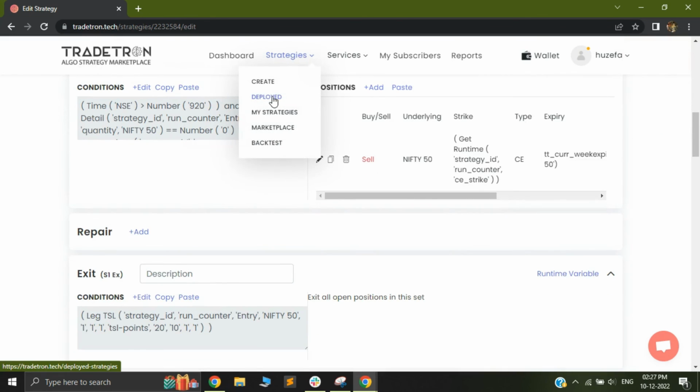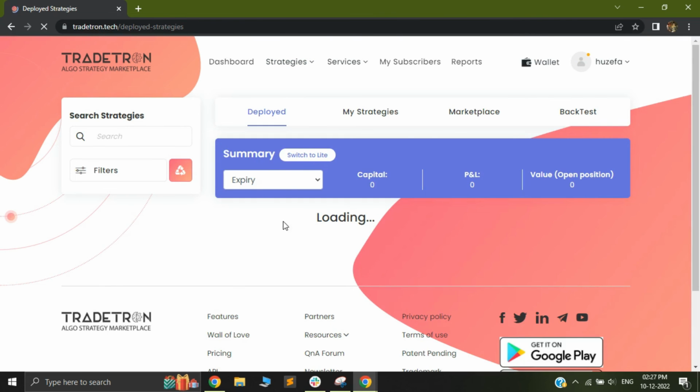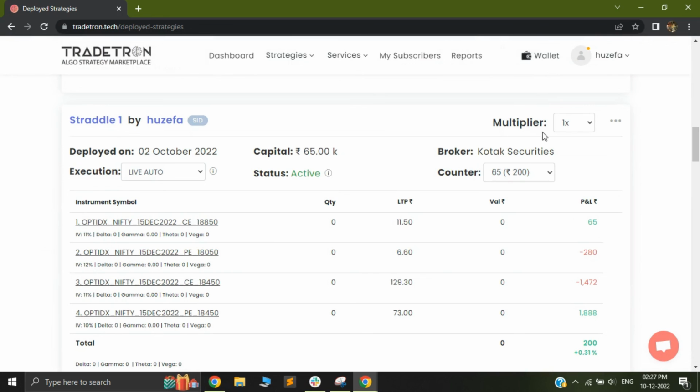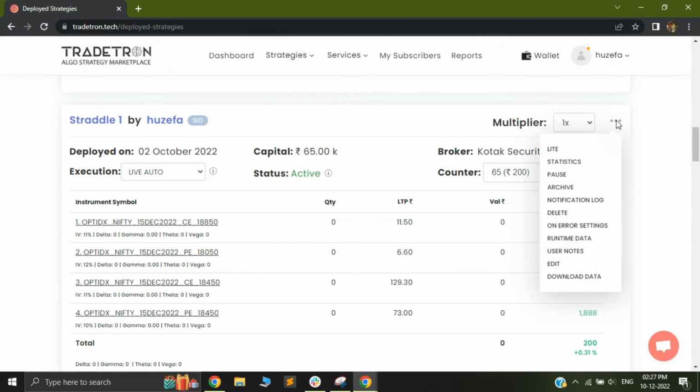So in order to exit a strategy, let's say you are on the deployed page, and on the deployed page, let's say you have this particular strategy deployed. So if you want to exit it, you will first have to go to the three dots, and you will have to pause it. Once you pause it, you will get an option to exit. So after this, let's say on a Monday that trade did not happen, and now you need to take a trade on, let's say, Tuesday, and you have to make your variables fresh for the Tuesday. In that case, you will now have to pause the strategy, then exit it.